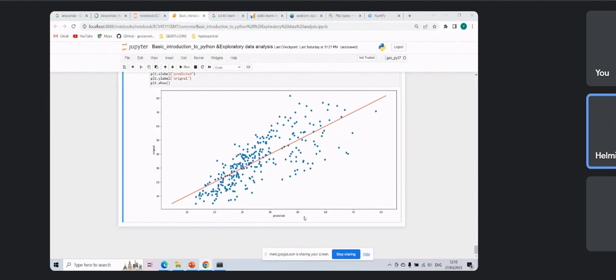So you will be doing something like this. At least this is one of the examples for the regression case. We also will go on later with the classification case. And at least today, what is important is that I want to make sure that everyone is able to install Python on their computer.